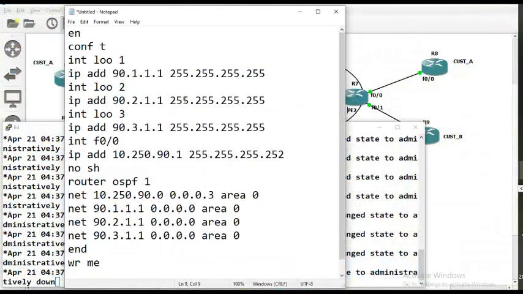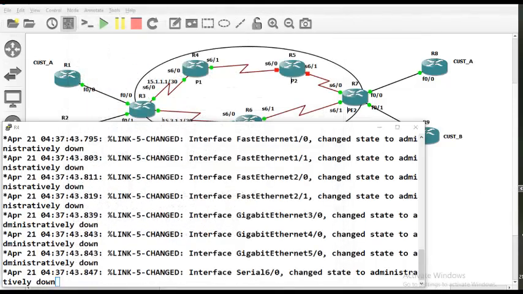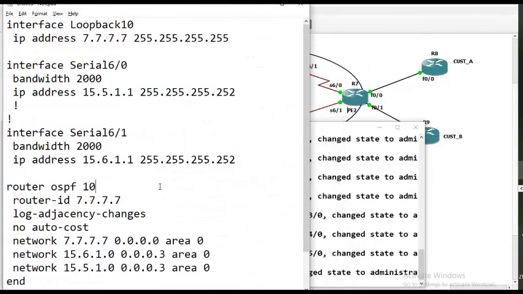On R4, I'm going to have loopback 10 with 4.4.4.4. This is R4. And R4 serial 6/0 is going to have 15.1. Earlier we said 1. On the other side we have given 1, and here we should give 2.